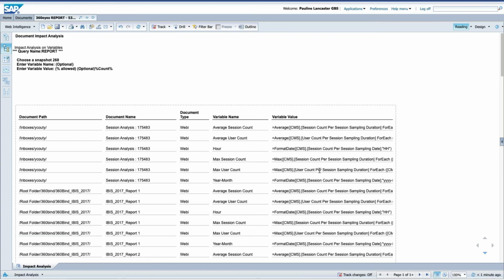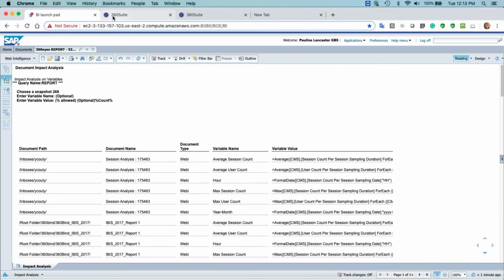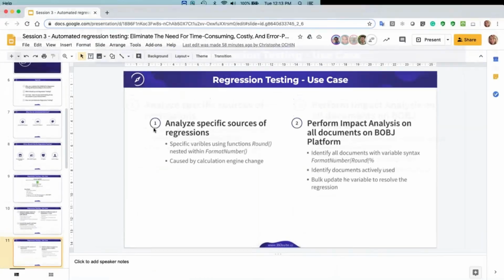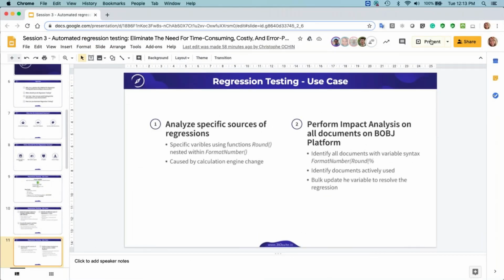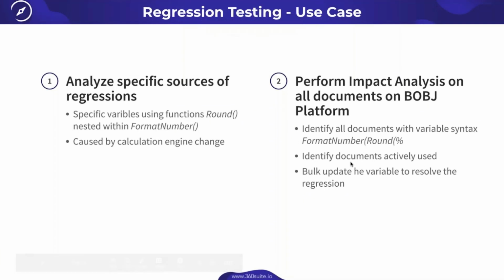So they were able to find the impact. Even though they only were testing on a subset of their reports, they can find where else those regressions were in their environments. Those reports are pre-canned within 360 Eyes too, right? Correct. Yes, that's right. Those were already available, and you just need to pass the information that you're looking for to filter on.